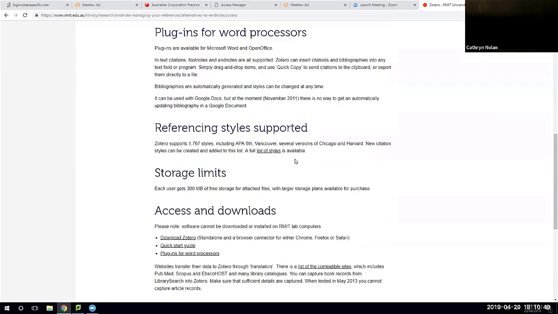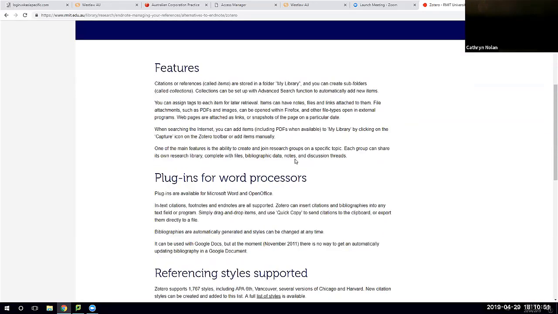Downloads, so have a look at those. It is worthwhile having a look so you're storing all of your references in one place. And then if you are using it to work while you're typing up your assignment, it is really useful because it'll put your references in the correct citation.